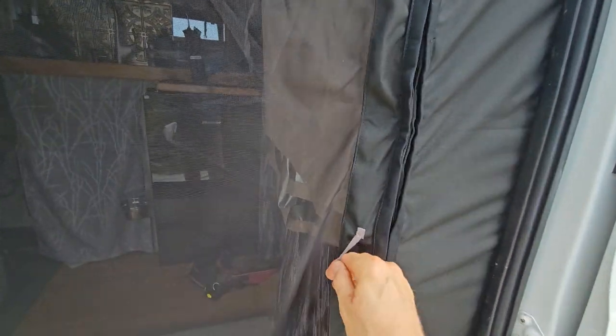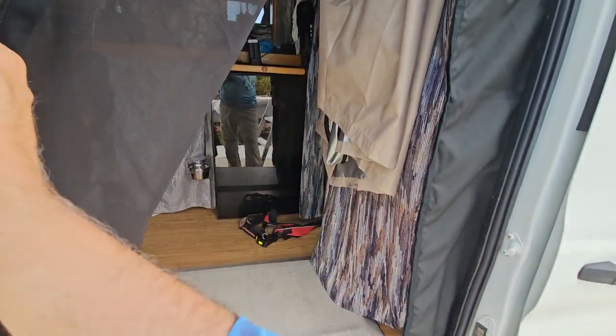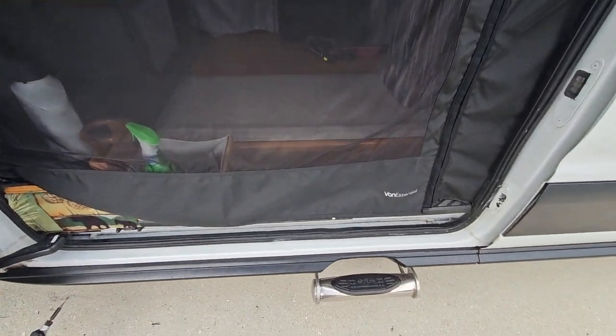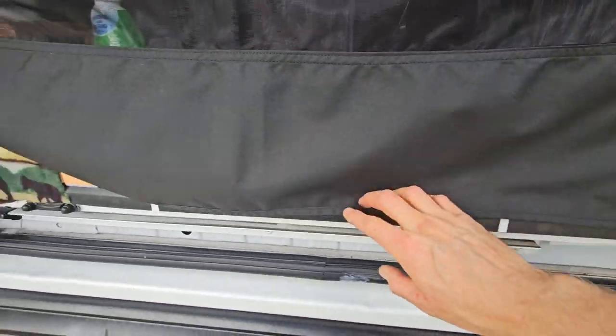See, that's about perfect. You don't want it too tight and you don't want it too loose. You don't want to have to struggle to open it. For the average person, I really think they did a perfect job on that, or as best as they practically could do. There are some small gaps in there, but that's normal, I think. So yeah, I got this lined up really good. This is a 2018 Ford Transit.